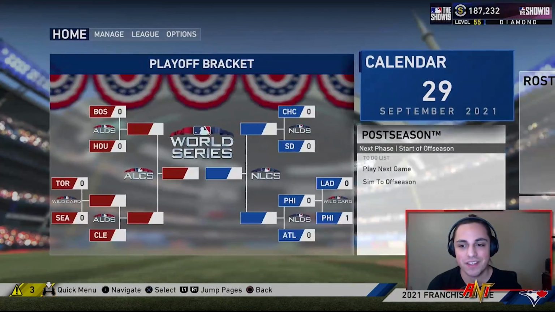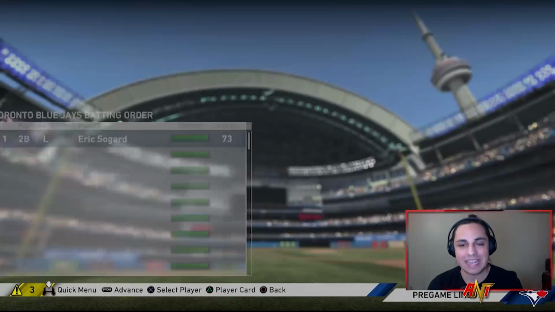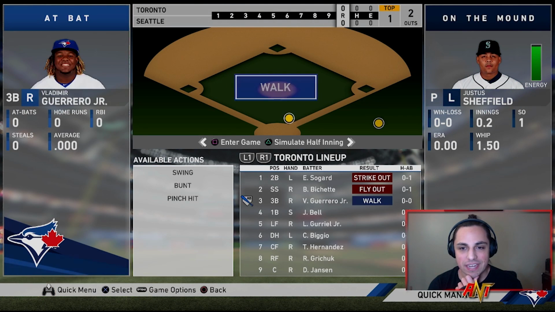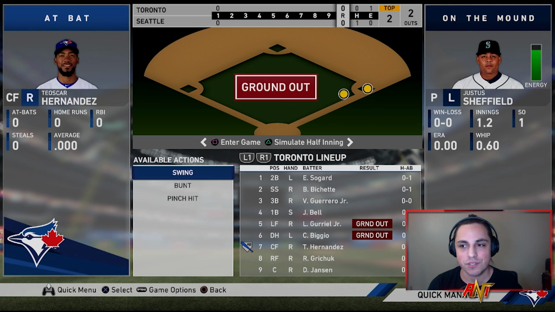So let's take on the Mariners. Let's see how this goes. Hopefully we don't lose. Last year we made a little bit of a run, but we'll see. Sogard's going to be our leadoff hitter as we face a lefty, though. So probably not the best person to put leadoff against a lefty. Looking at their lineup, Bart is the new name, and Jake Bowers. That's really about it. So far we're okay.